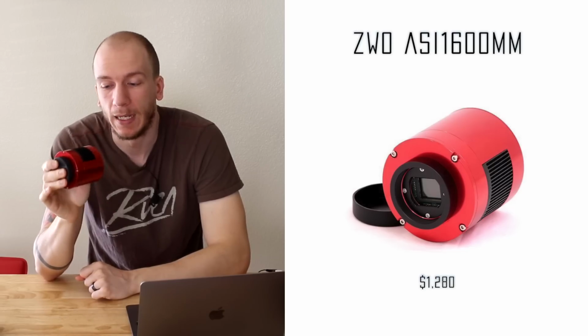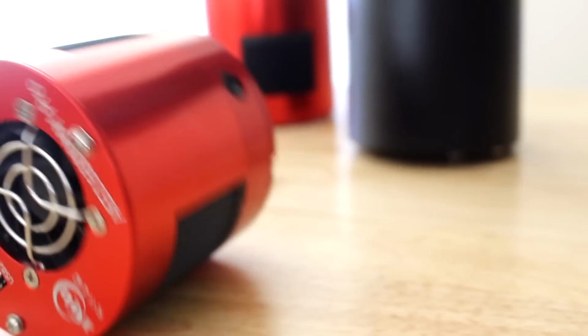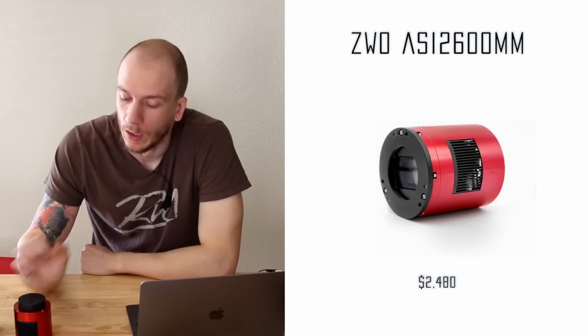And lastly, let's talk about the monochrome camera. So our main monochrome camera used to be the ASI 1600MM, which is by far the most popular monochrome camera out there. And I don't think this one is really affordable as of today because it's getting kind of old now. So if you want to be safe and get something pretty cheap, or cheap in this world, right? Go with the ASI 1600MM, but if you really want something more updated, go with their new one, which is the ASI 2600MM. So the 2600MM is just much better than this one here, and it just came out in late 2020 or 2021, which is pretty good.